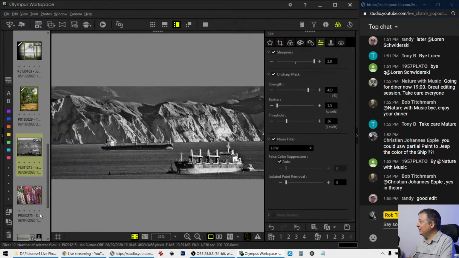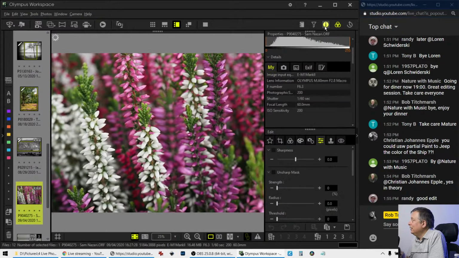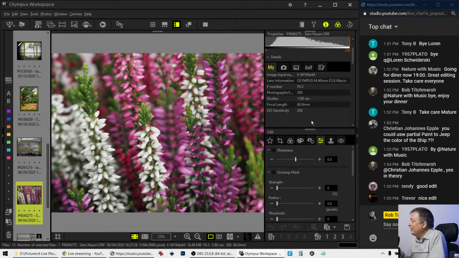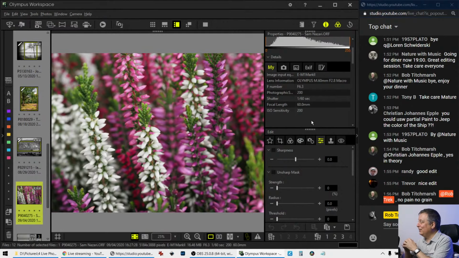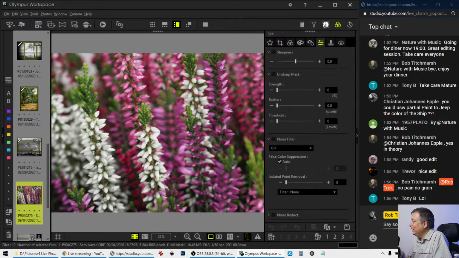Nice shot. Wow, look at this. This is another amazing image here. This is from Sam. EM1 Mark II with a 60 macro. Man, that 60 millimeter macro. Every time I get an image with a 60 millimeter macro, I'm always impressed with the contrast and the color and everything in the image. It's just amazing. God, I need to consider this lens. All right. Perfect exposure settings too. f6.3, ISO 200, 1/60th. Yeah, everything is good.